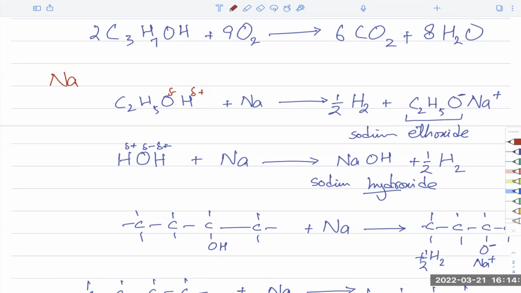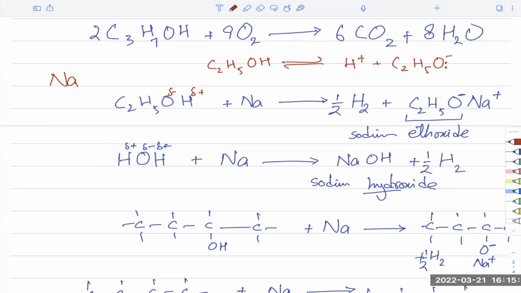So for example, if I have ethanol, when ethanol ionizes, it forms H positive and forms C2H5O negative. This thing, C2H5O negative, is ethoxide. And this ethoxide is a negative ion. It has a lone pair, and that lone pair, it can provide to something and act as something that is a Lewis acid or base.